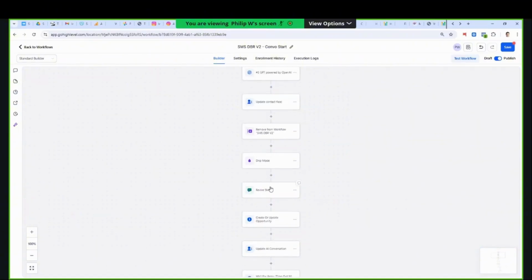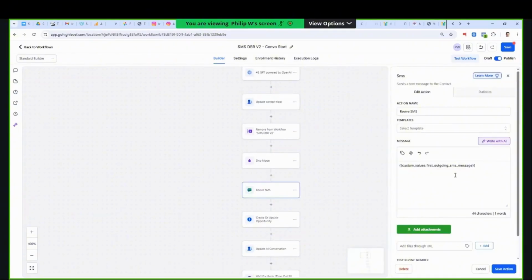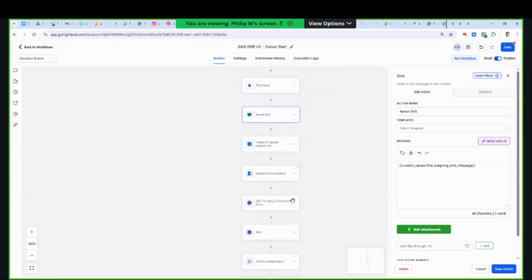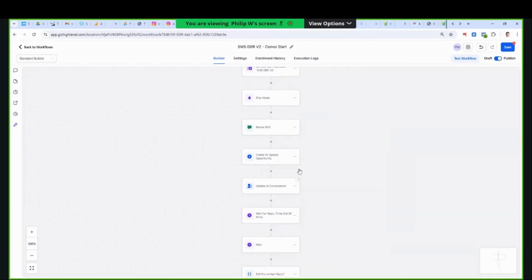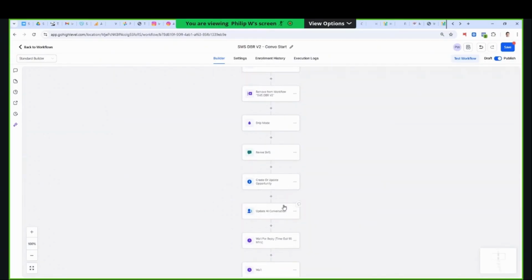So then this first outbound message, yes, I would have the custom value and I would have the, hi, this is Taylor message. You can pre-script that one. It will go through the rest of it. Do they reply to that? Yes. And it should change the timeouts. It should now obviously in that custom value be able to pick up the first name after we've done those steps above.